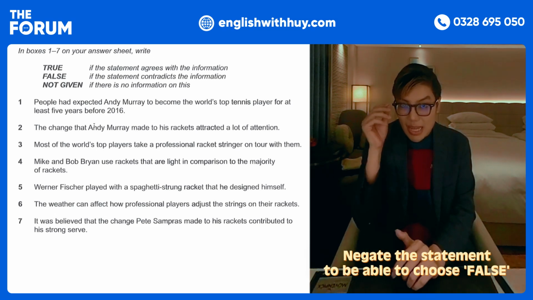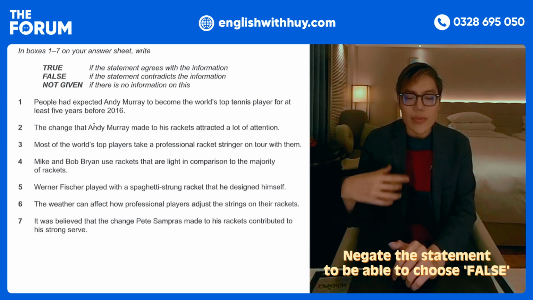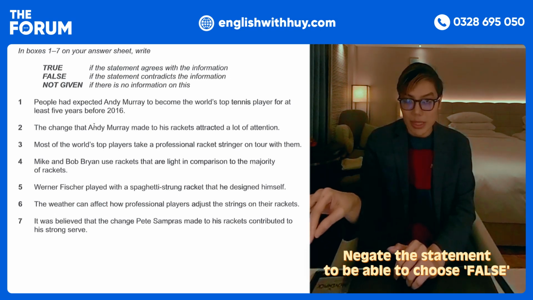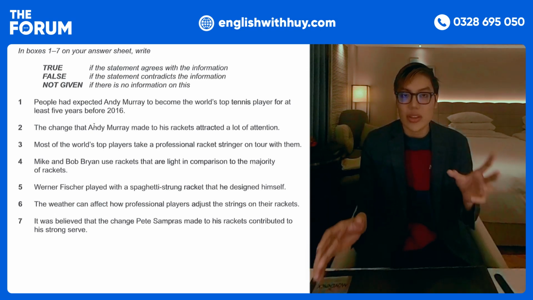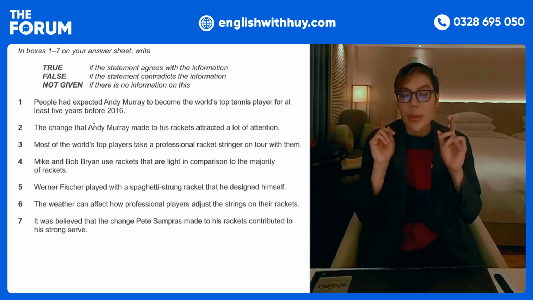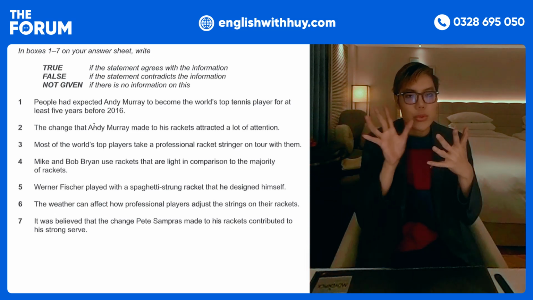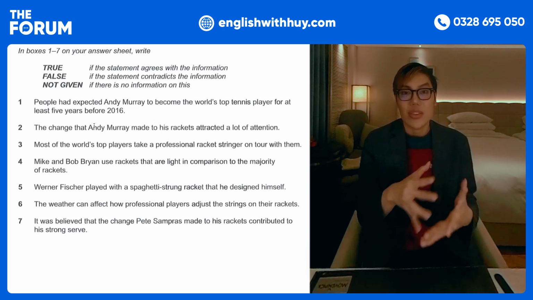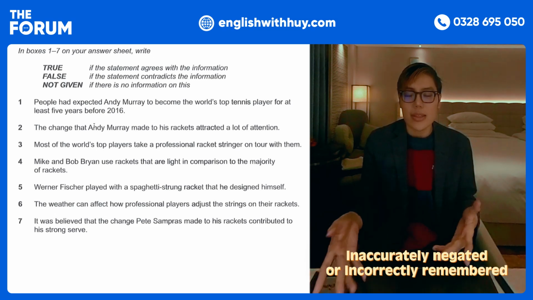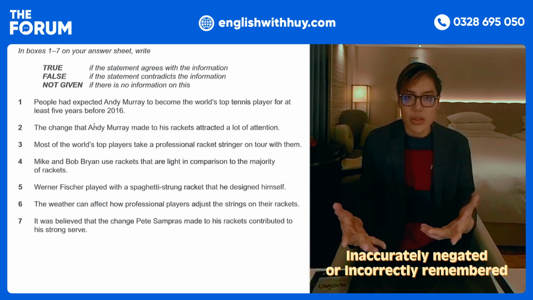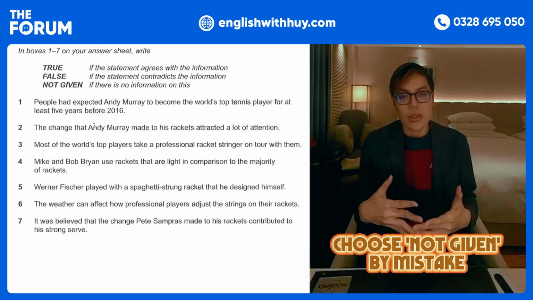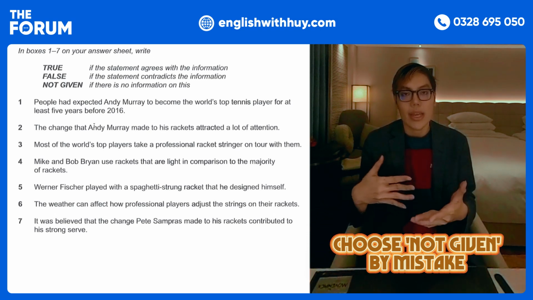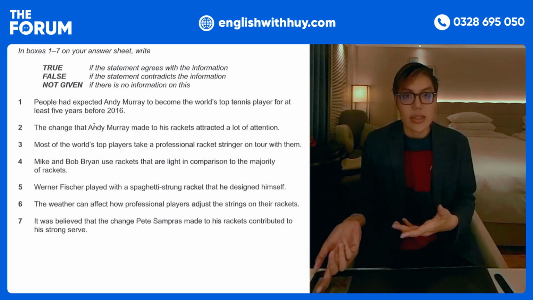First, if you want to see the false answer, you have to basically negate this statement. So basically, negation is that you do an opposite. You change the sentence from right to wrong. So you hold that mental vision of what is going to be a false statement. And then you have to read into the passage to find the location, and sometimes the negation process is not accurate, or you don't remember the information very correctly, and eventually you don't find the answer, and you mistakenly choose the question to be not given. So that is usually the case for a lot of people.